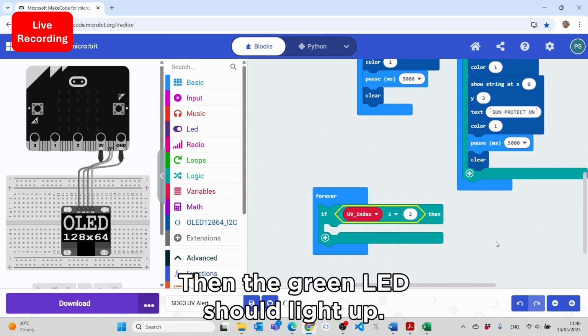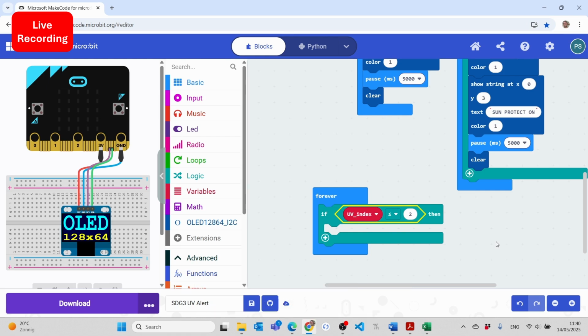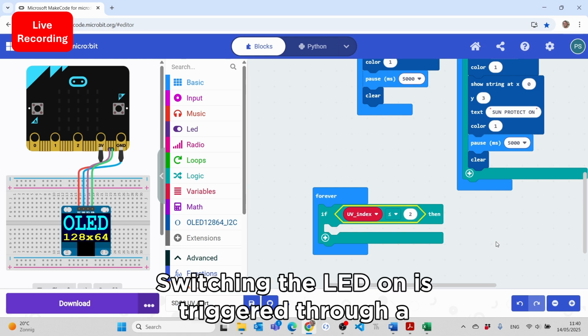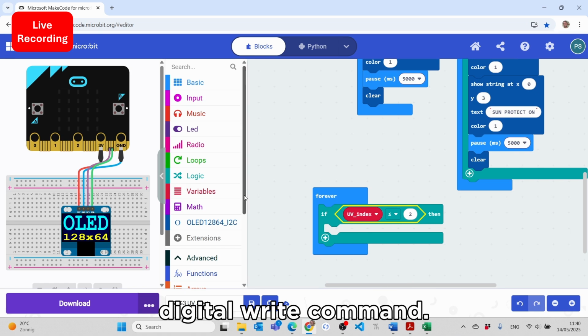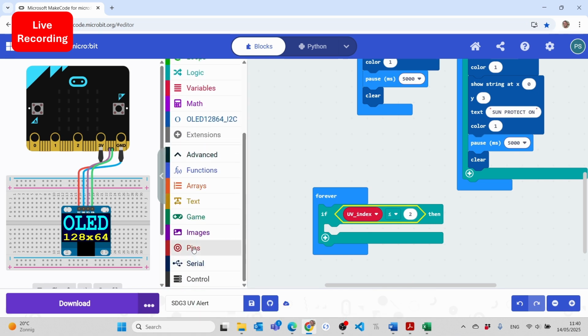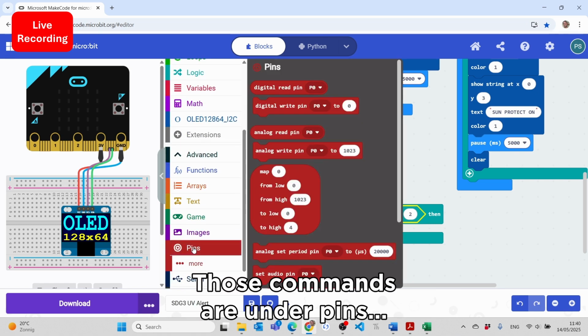Then the green LED should light up. Switching the LED on is triggered through a digital write command, and those commands are under pins.